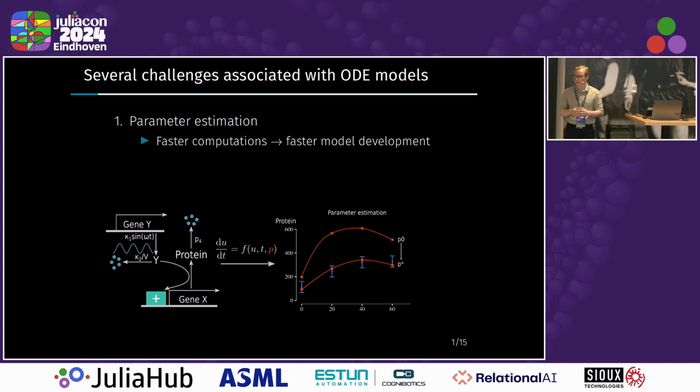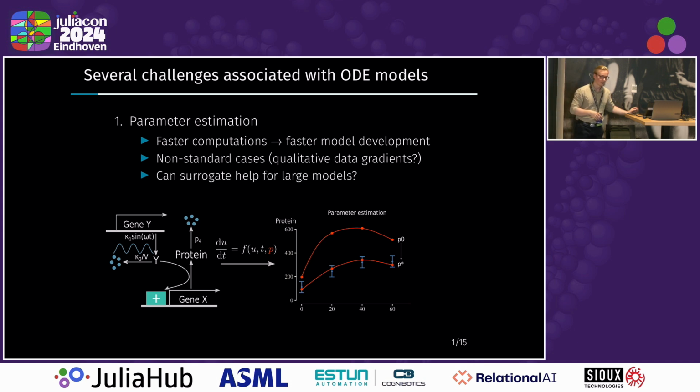Besides faster computations, other important challenges when it comes to parameter estimation is how you integrate different sources of data. Often we use quantitative data, but ideally we should be able to use qualitative data. And another open challenge is how we handle really large models that are realistic. This is currently outside the scope of most simulators, but maybe we can use surrogate modeling here. So our goal was that we wanted to develop a software where we can support all of these features that are worthwhile research directions. And as a starting point, we wanted to focus on achieving stable, fast, efficient parameter estimation.